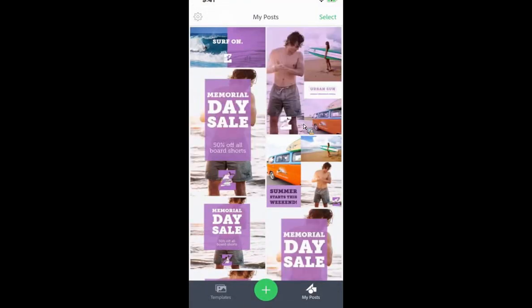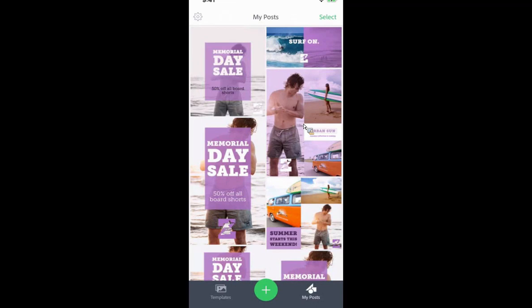And remember, at the very beginning I said that Spark is an integrated system. It's a mobile and web integrated system. So all the content that I created in the web browser automatically syncs over to my device here. You'll see that first project in the upper left-hand corner. That's the one we had just edited and created in the browser. I could go ahead and tap on that to open it up and continue working on it here on my phone if I want to.